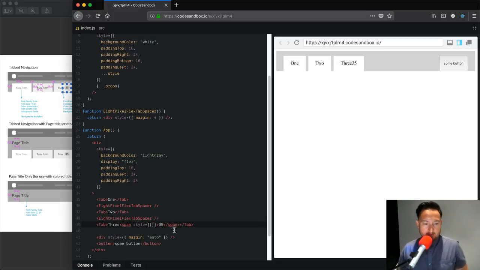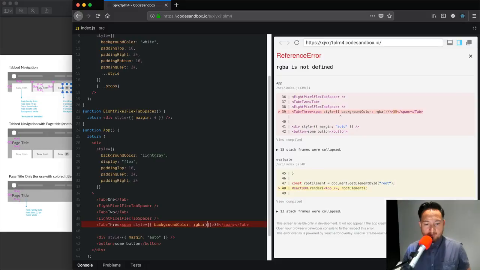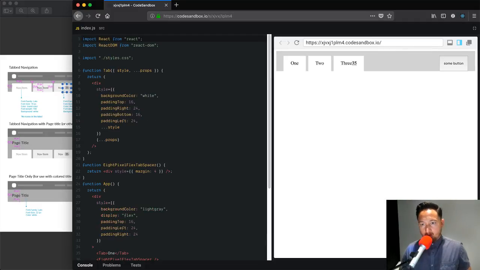Let's add that in. What is it? RGBA, is that how we do that? And I think black is 0, 0, 0, and then 0.12. Oh, I've got to put that in a string, because this is React, not CSS. Okay, cool.